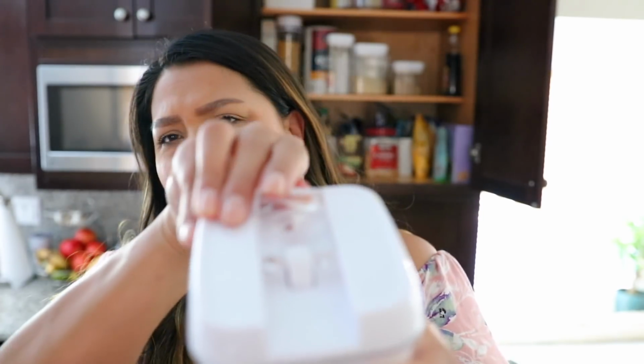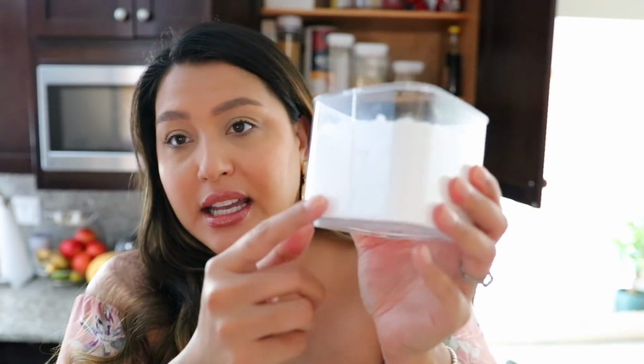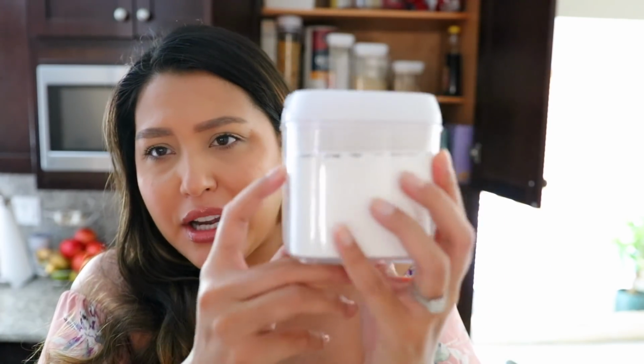Because then I just noticed the other day, this one cracked as well on top. Oh my gosh, that could have been a big mess. And it's about to snap, and then I just realized this. There's a crack all the way down the container. I did fill it to the top, but there's still some areas. It's not like I packed it crazy where I'm trying to push it down and it's lifting all the way up.